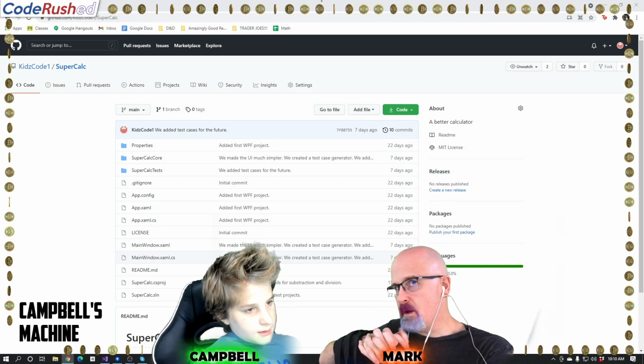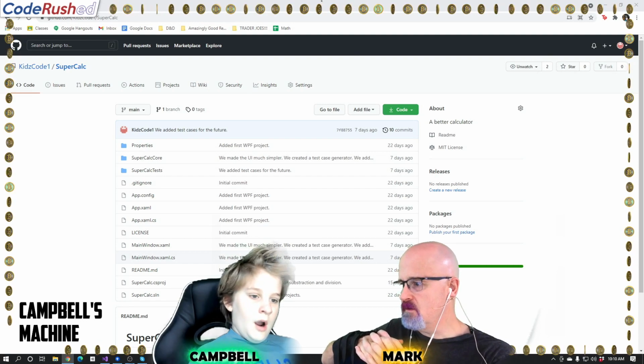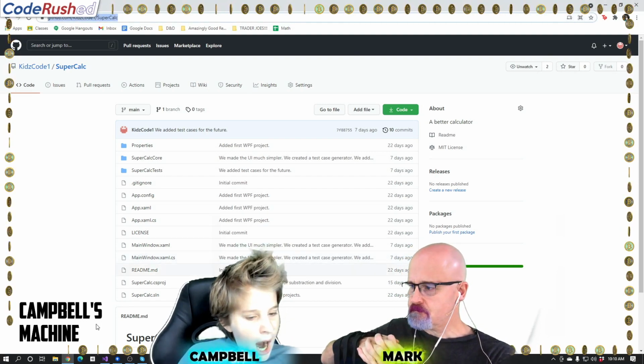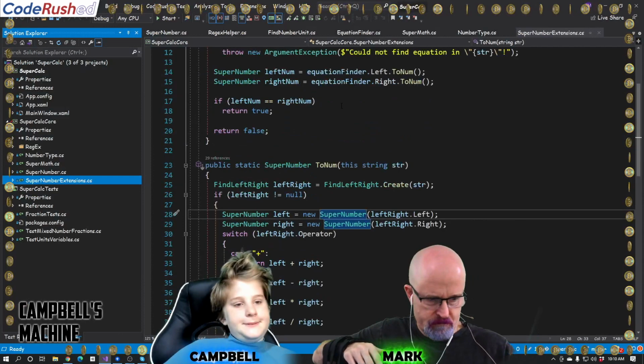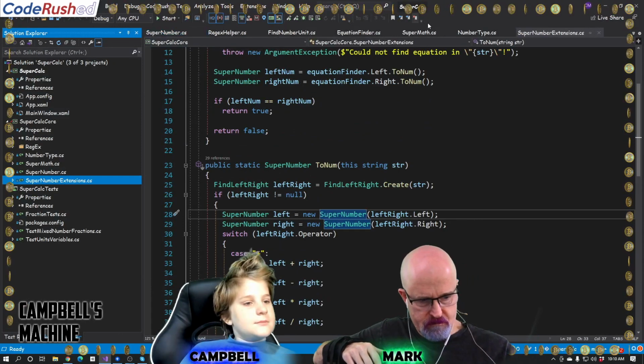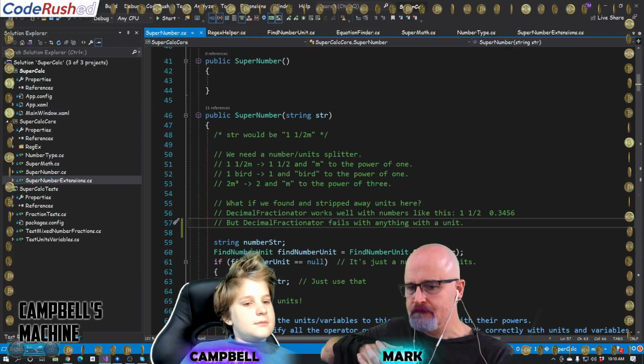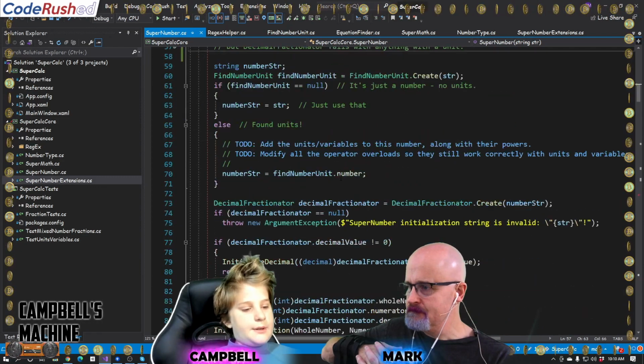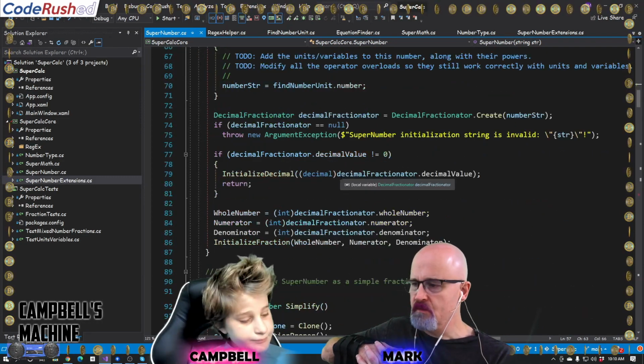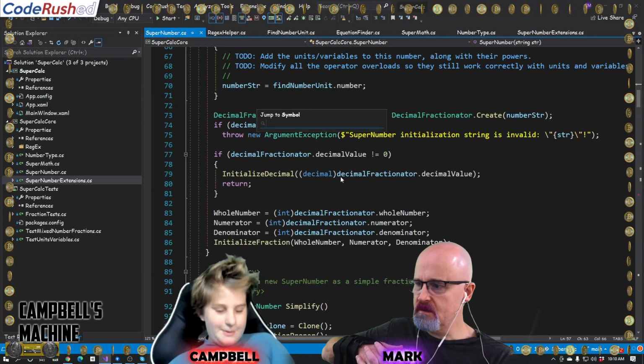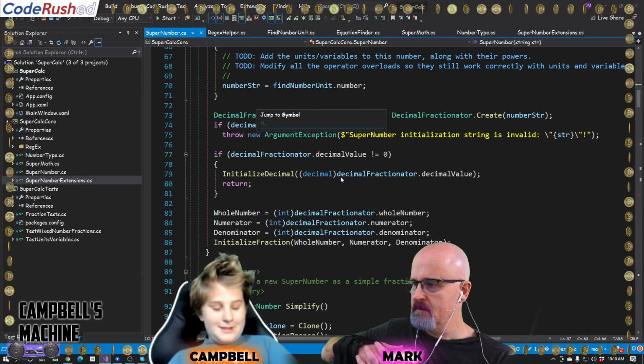Let's look at the convert to fraction call we also created. Can you go find that? I can. I believe we did it in SuperNumber.